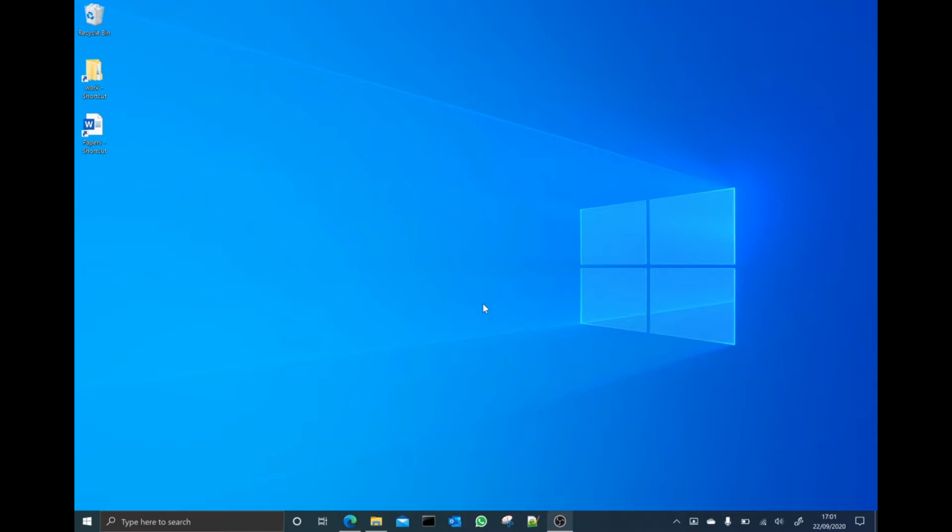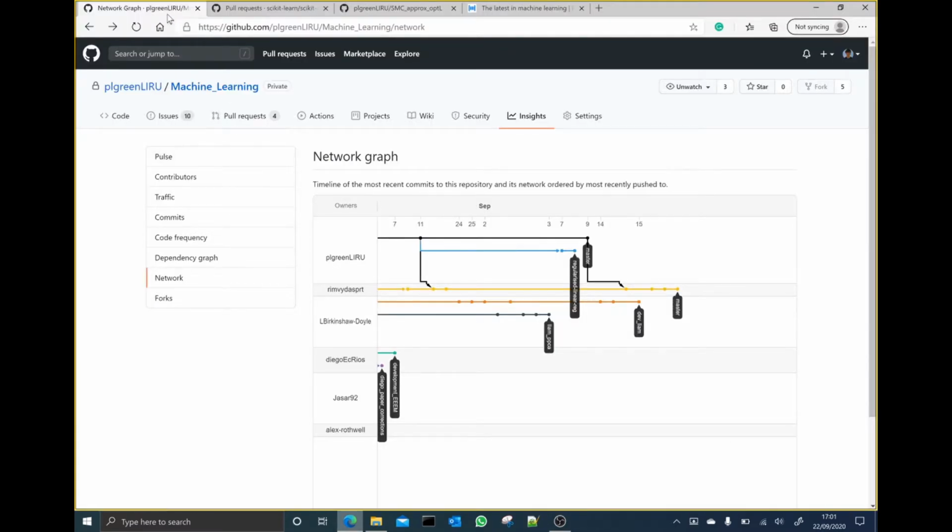So the first thing you can do with Git is it lets you manage your own code development or code development in a team. So here we've got a graph in GitHub showing the code development that's been conducted by my research group right now. And each one of these, what we call branches, represents essentially a different stream of work. Each one of these blobs represents a change to the code. So people are conducting these different streams of work, and then we can combine them and merge them, etc. As appropriate. And we'll learn how to do that later.